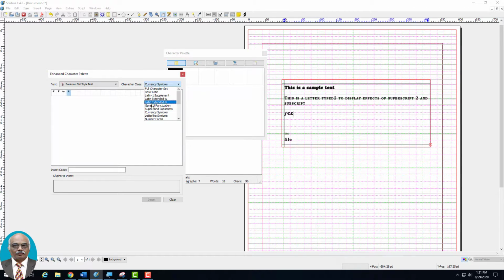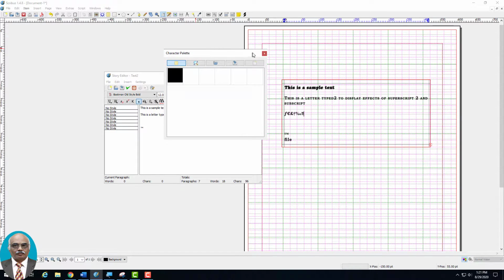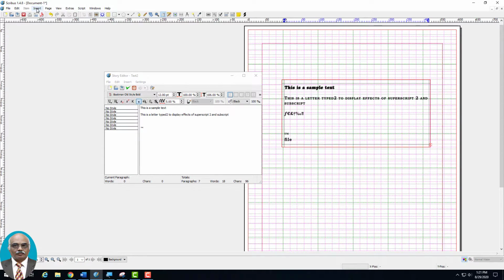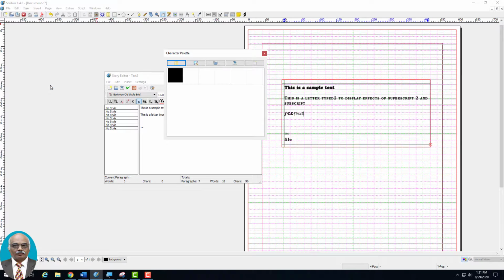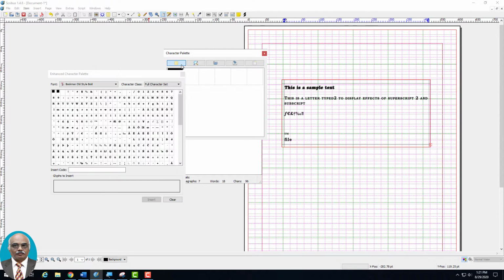And then you have punctuation here. So if you want a special punctuation like this, you can insert it. You can add this if you want. So these are the special characters you can add by going to the glyph, add glyph. So here, insert glyph, and inside the glyph you can add.